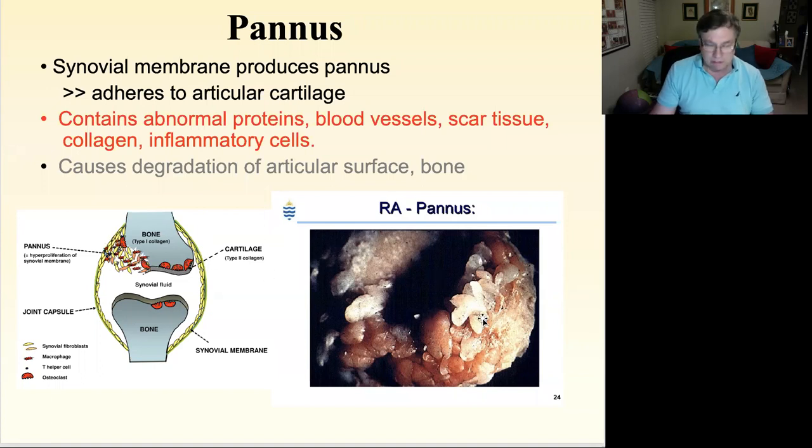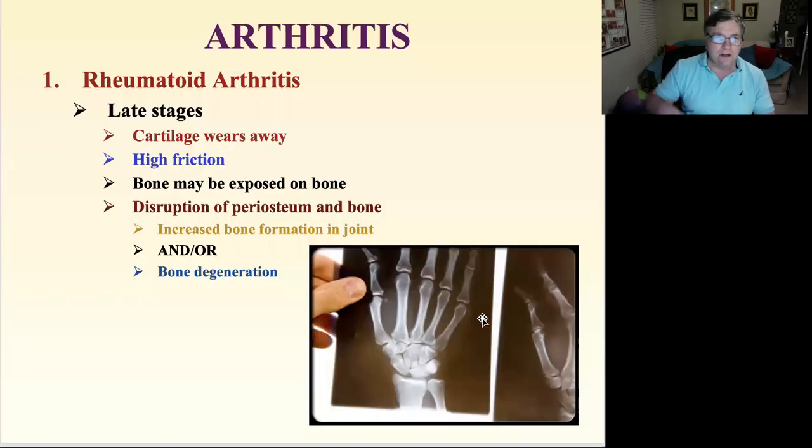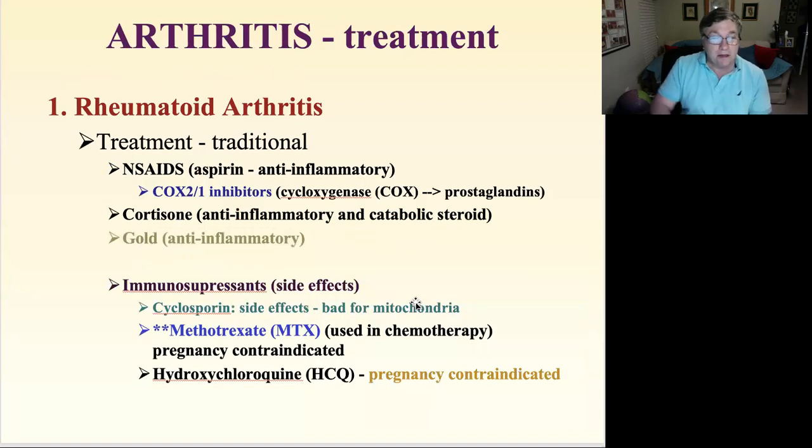You can see, wow, that's rheumatoid arthritis, lots of pannus. It is a problem because then you go from having a nice smooth surface that works with synovial fluid to one that doesn't work very well at all. And at the late stages, the cartilage wears away. You get high friction, even higher friction. Bone may be either disrupted or produced because the periosteum has a lot of stem cells and osteoblasts underneath it and can actually produce more bone material that can grow into knuckles in the hand or the knee or other joints in the body. So how do we treat it?